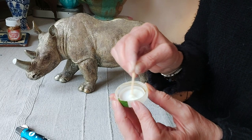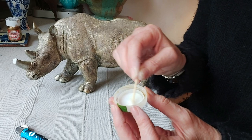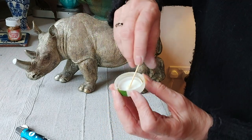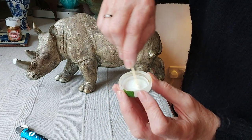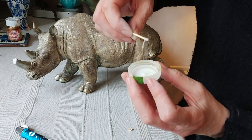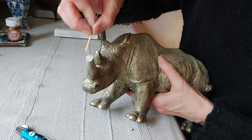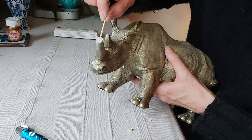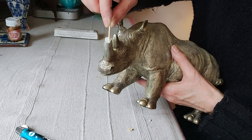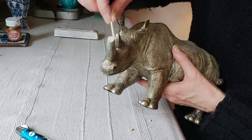At this point I tend to use some white powder which is titanium dioxide, but because we're going to be doing this all in gold I don't think that's needed. So we're just going to mix that — we don't need very much on this, just a tiny little bit. We just want to place it; we don't need to go all the way around the edge because you don't want it squidging everywhere — just a little bit to help with the Milliput.